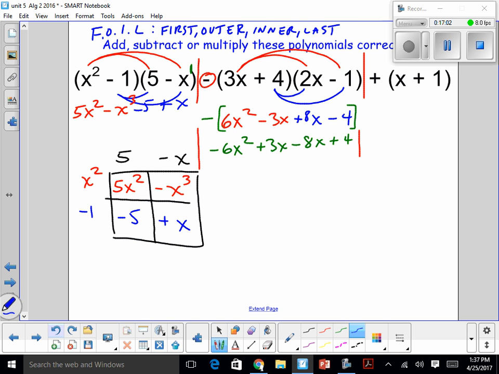If there's just one parenthesis and there's a plus sign in front of it, you just tear off the parenthesis and you have a plus x and a plus 1. If there was a minus sign in front of that parenthesis, you just change the sign to the opposite of everybody inside. I almost want to give you credit for applying that long time, because chances are a sign's going to be off. So when I do grade it, if it's just a sign here or there, I'll be like, oh, okay, now you're fine. If some of your stuff's just crazy, then of course we'll have you go back and do it.